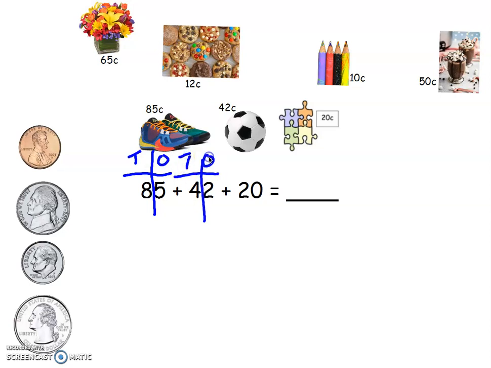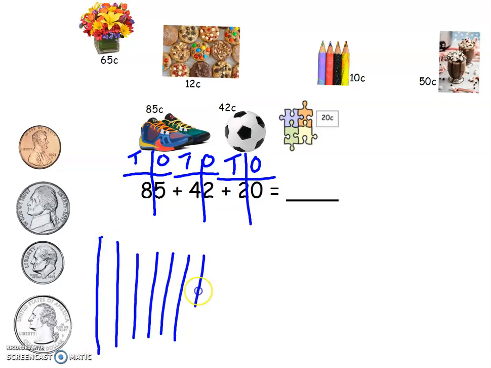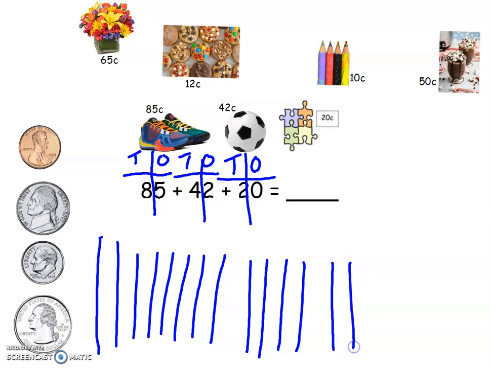We've been breaking our numbers down into our groups of tens and our ones, breaking it down which is exactly what we did with our coins. But you can do it this way as well. So I know that I have eight groups of tens: 10, 20, 30, 40, 50, 60, 70, 80, plus the four: 90, 100, 110, 120, and then I have my two here: 130, 140.